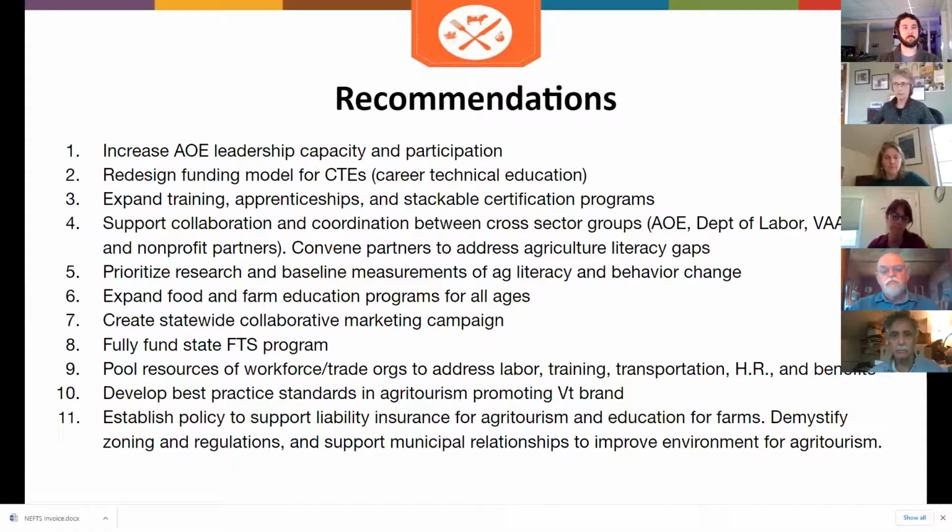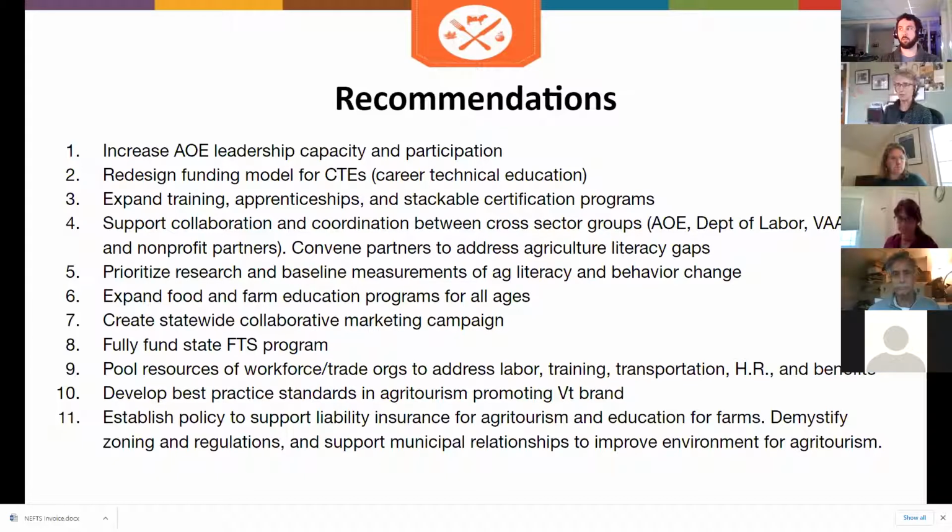So if we go back to the list of recommendations, and I think the point is well taken, we are trying in the limitations of a morning session to look at ag literacy. So it doesn't mean that for workforce development or agritourism, there aren't some really substantial priorities, but in the context of ag literacy and our goals, if we look across this array of briefs and these recommendations on the screen, do some of the levers start to emerge, and what I mean by levers, are there recommendations that you see having a ripple effect, maybe the larger impact, again, on the topic of agricultural literacy?